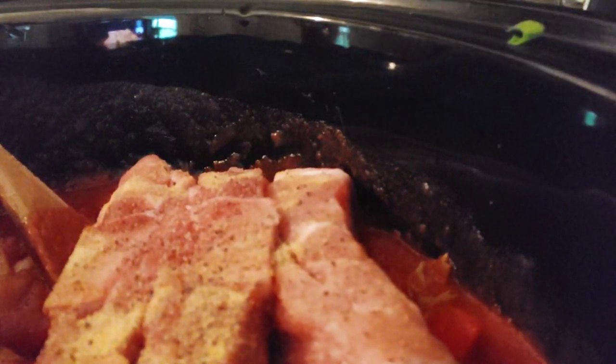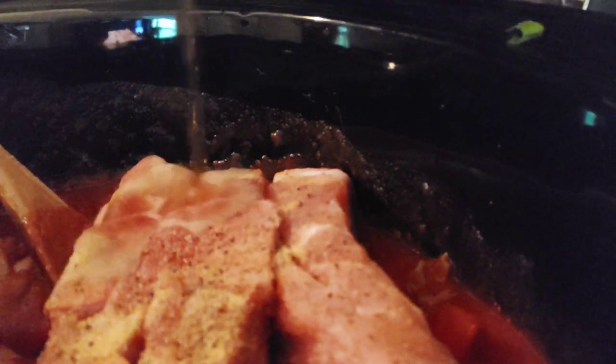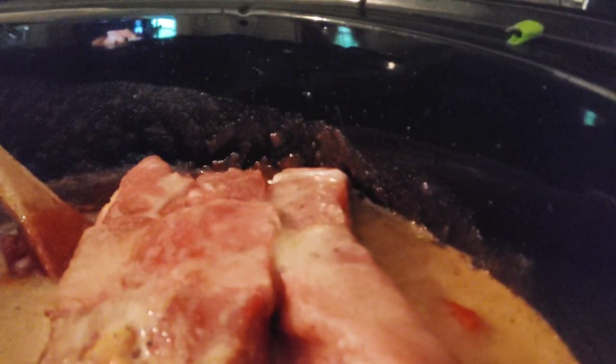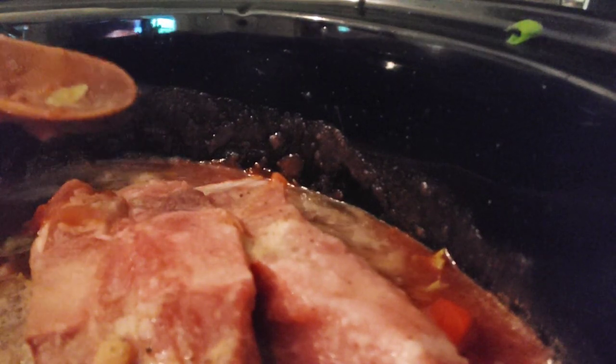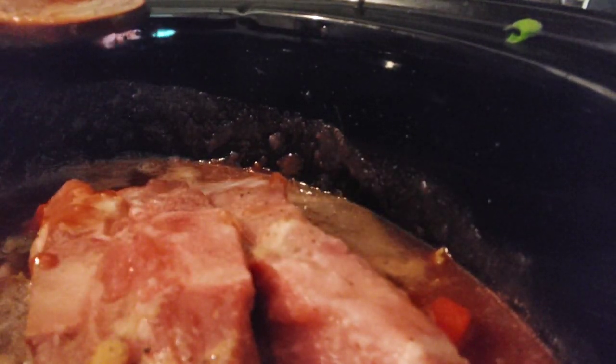Now I'm going to put in about a cup of soda, pour it right over the ribs. You can use any kind of soda you have on hand. And then we're going to cover this, it's already set to low, until about 3:30, 4 o'clock today. And it's now 9:01 a.m. Eastern Standard Time.